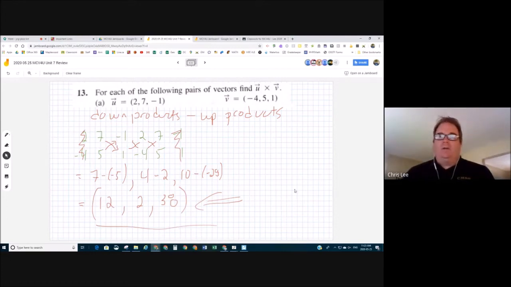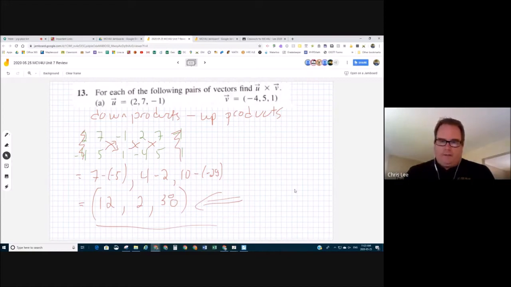This is all taken care of in your answer. Next unit, we're going to be doing a little bit more visual stuff, and you'll be looking at these in 3 dimensions. I've got some software lined up for us to see these in 3 dimensions. But right now, we're just worried about the skills of using algebraic multiplication. Okay, good. Any questions about cross product?